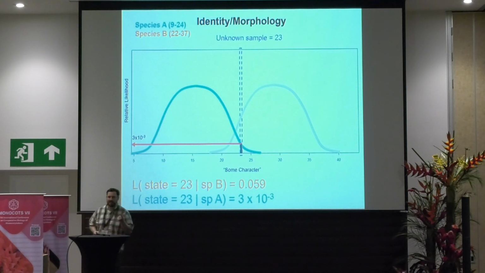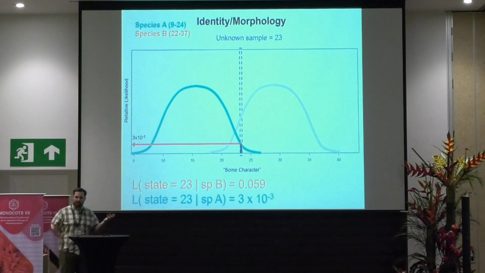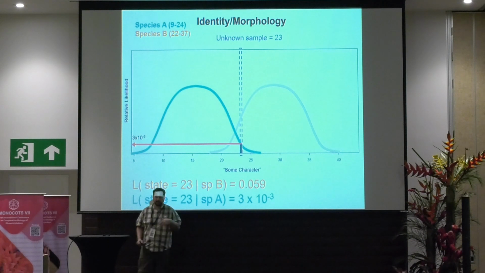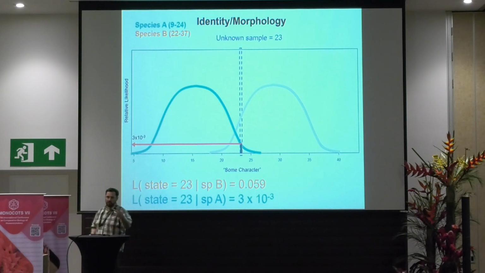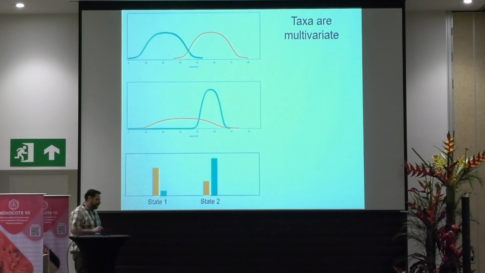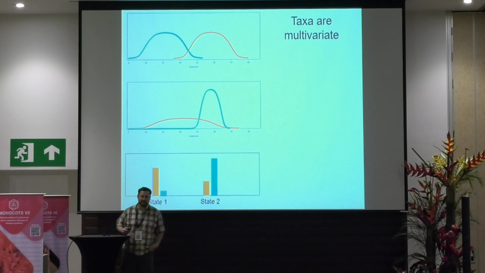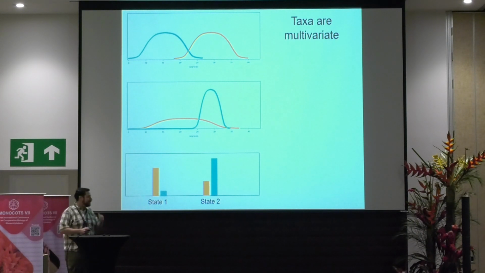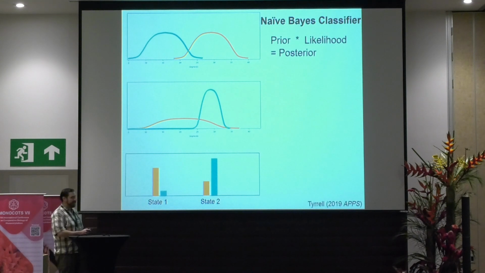So that's a little bit better than the annotation slip where we just have a question mark on it. We can provide a little more data. Even if we wanted to translate this into a qualitative term like probably or possibly, we're moving forward. But a lot of you are going to say, okay, that's great for one character, but there's hundreds of characters that we can describe about a taxon. So what do we do about that? Well, there's a nice technique. It's called a naive Bayesian classifier.